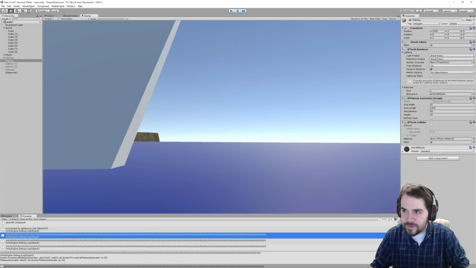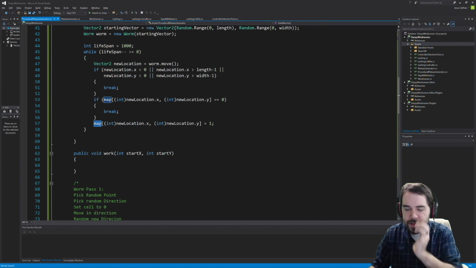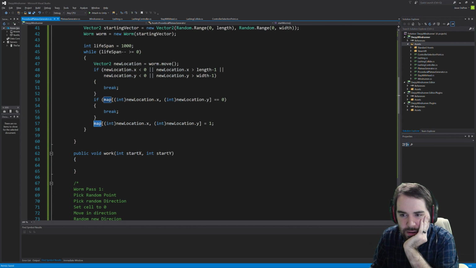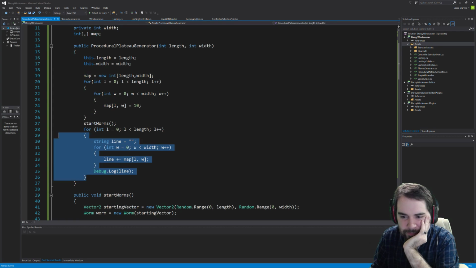These shouldn't be relative coordinates. These should be. These are the values of the map. So right here, this logging, I am just printing out the values of the map.